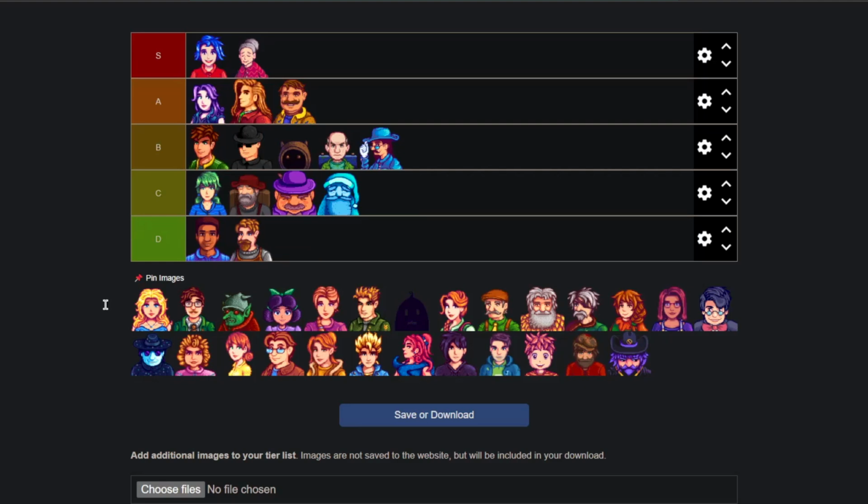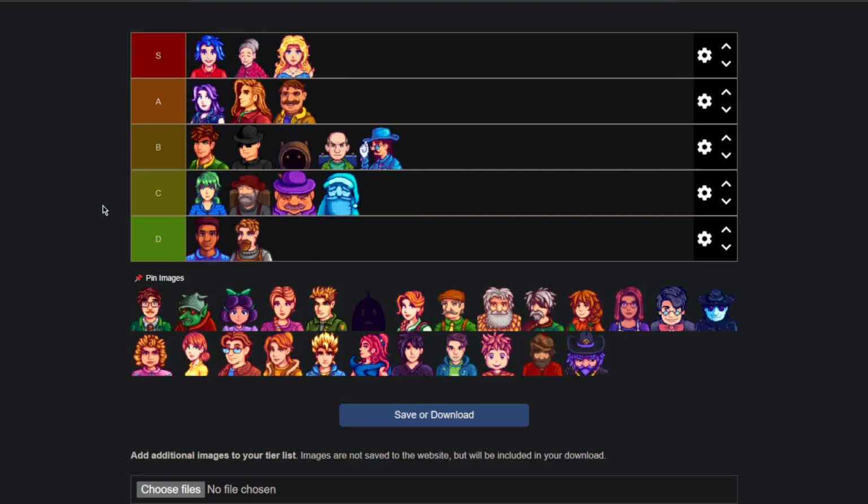Haley. I want to put Haley in S tier. Yeah, I'm fine with that. It's a big arc, right? Probably one of the most well-defined arcs in the game, I'd say. Look, do I always romance the mean girl in farming games? Yes, I do.